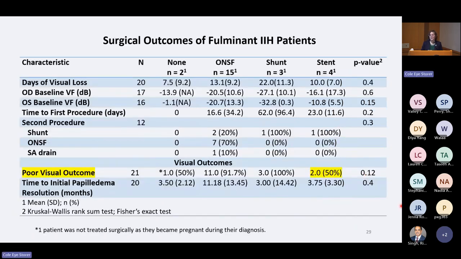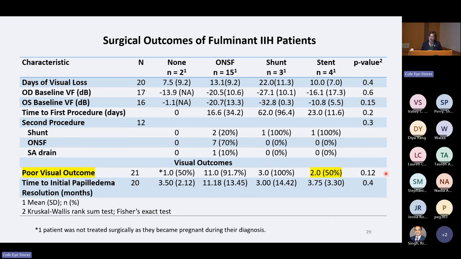And we then stratified by surgical outcomes and treatment for these patients. Now, I first want to preface this by saying our numbers are too small, so we really can't make any conclusions from this one study. But we do feel like this study is a great hypothesis generating step of what we should be looking at in the future. And so I first want to point out, when we looked at the baseline visual fields, regardless of surgical procedure or no surgical procedure, it did not differ between groups, showcasing that it wasn't that one group had much worse vision at baseline and then received a particular surgery.